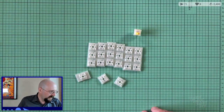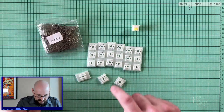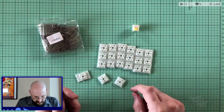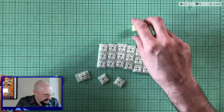So let's just bring up the instructions and continue on. We've decided on the keyboard layout we want. We've decided on the switches. We've purchased a big bag of diodes. And we printed, in addition to our keyboard plate, a diode bending jig. So let's count out some diodes and get to bending. Actually, no, bending is going to come later. First, we want to do the wire.